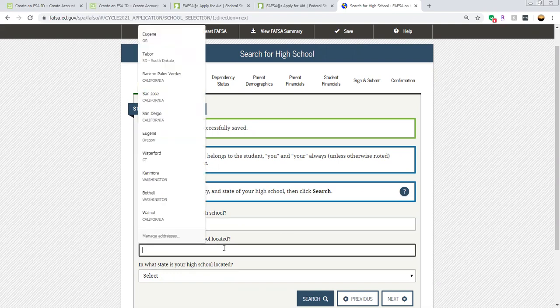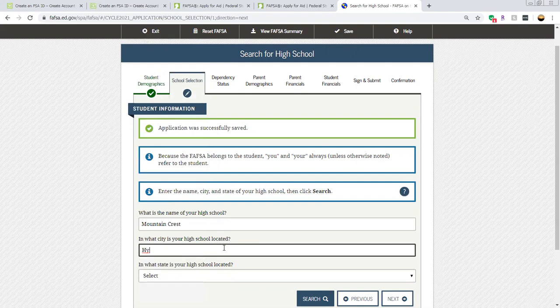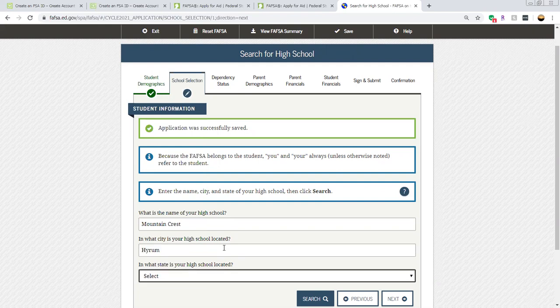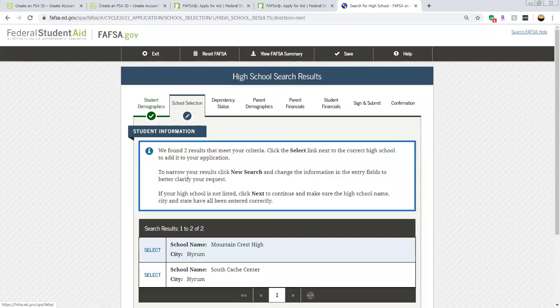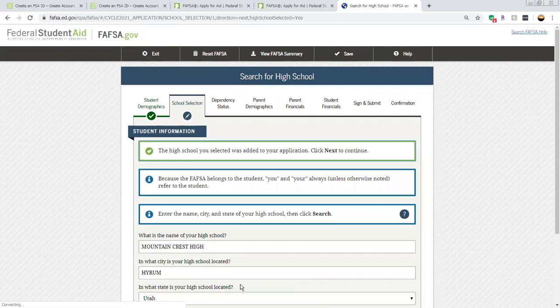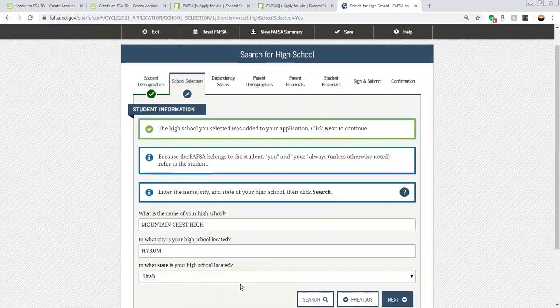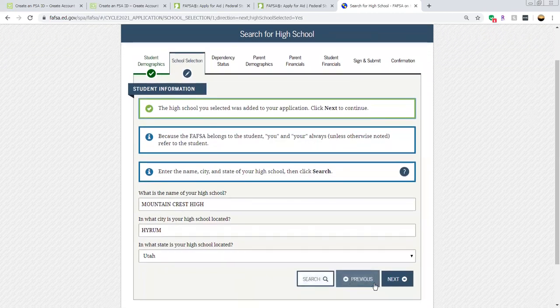And while you do that, actually, Lance, now that you have put the city and state, go ahead and hit that search button rather than the next button. There it is. Search. High schools have serial numbers to identify themselves, so hit select there. That's what we just did behind the scenes. And now you can do next.